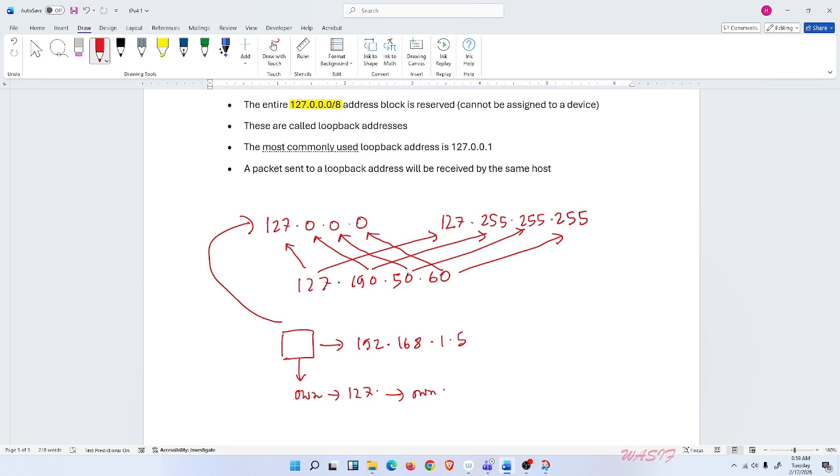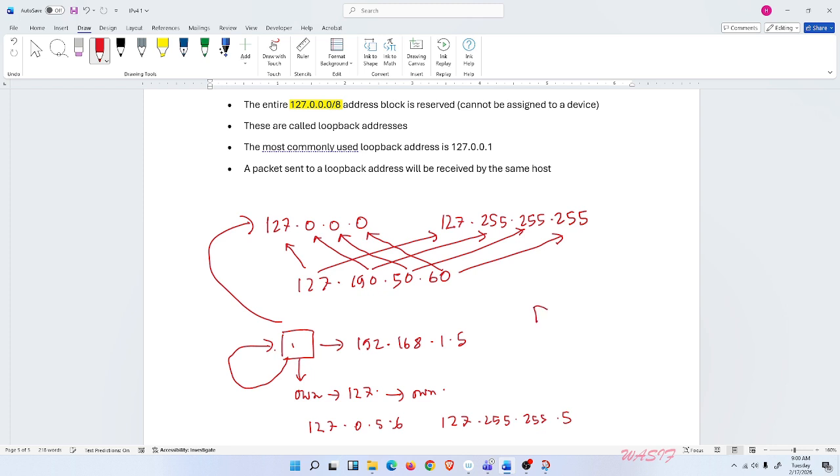Now look here very carefully. The loopback address concept goes beyond this; we are not going into that. So any loopback address is such that if you ping it, it actually comes back to you. If you ping 127.0.5.6, it will come back to you. If you ping 127.255.255.5, it will actually come back to you. So all the IP addresses in this range belong to the own device.